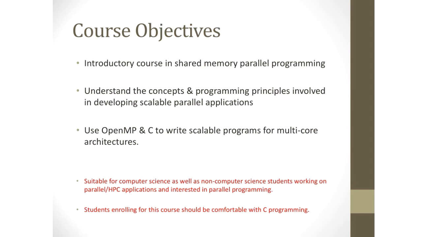Okay, that's the plan. This is going to be for both computer science and non-computer science students. I'm going to cover whatever basics of operating systems or architecture is required in this course. What is expected is that you have a reasonable understanding of C. You're reasonably comfortable with C.